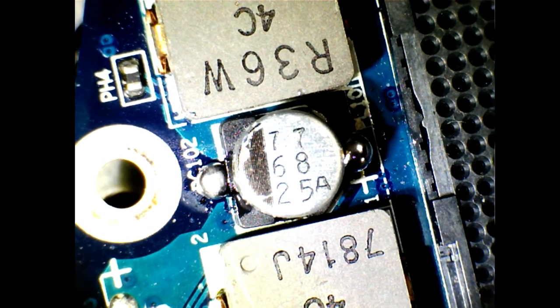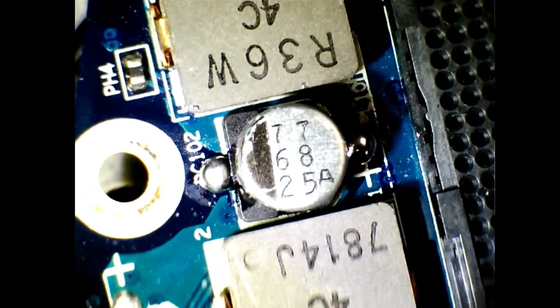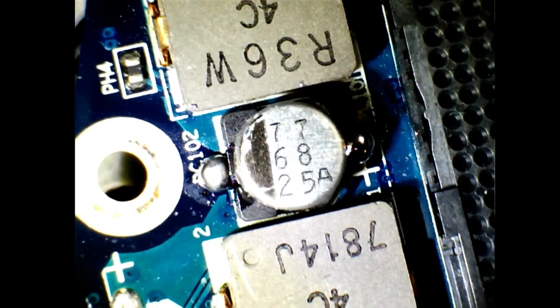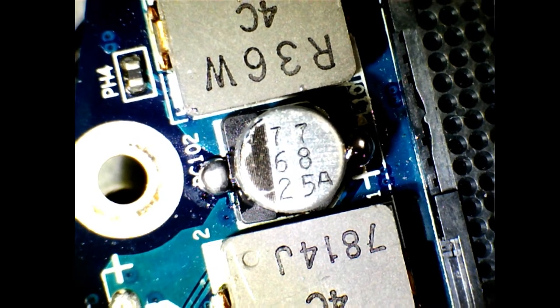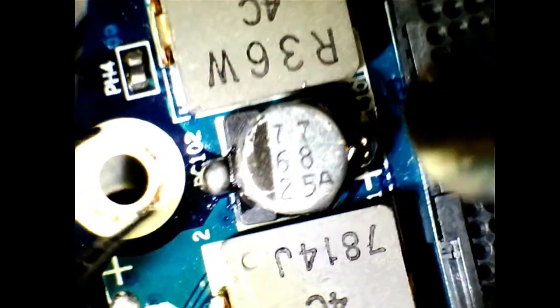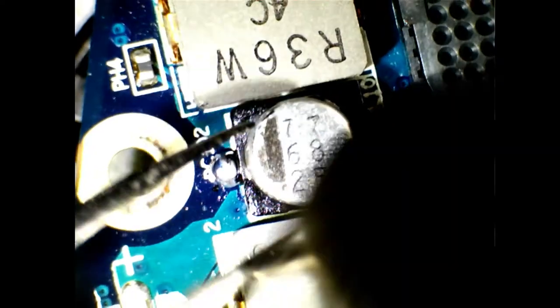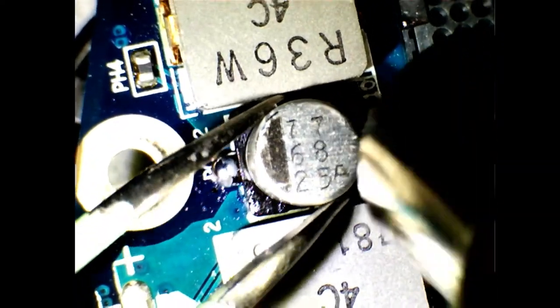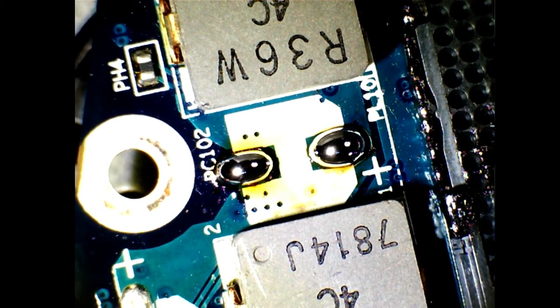Okay, so let's get the hot air station, and the tweezers are in hand. So again, I'm using the cheap Atten 858D. I need to sort this extractor fan out. Okay. So, yes, the preheat is set at 150, 160 I would imagine. And let's crack on and see if I can remove this capacitor without damaging it. It's moving. Okay, so done. Let the capacitor cool down.